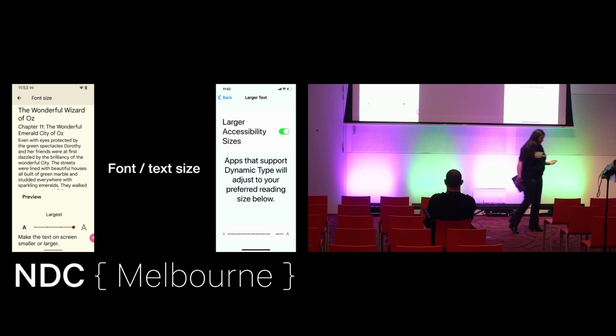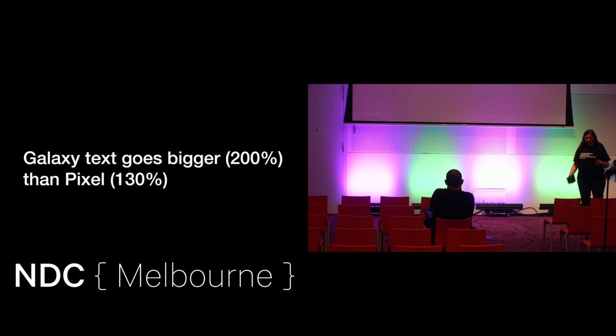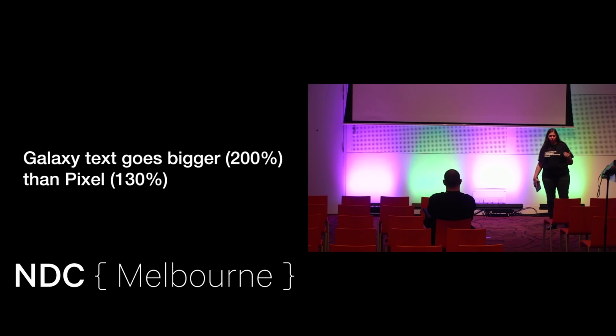font and text size. So font and text size, they behave slightly differently from Apple and Android. And even within the platforms, Android is inconsistent in the way that it scales up text, just to be helpful. If you want to push your Android app to the max with respect to text size, see if you can get your hands on a Samsung Galaxy, because the text size on those devices goes up to 200%, as opposed to a Google Pixel, which only gets to 130. If you're really gonna push it, get the Galaxy.